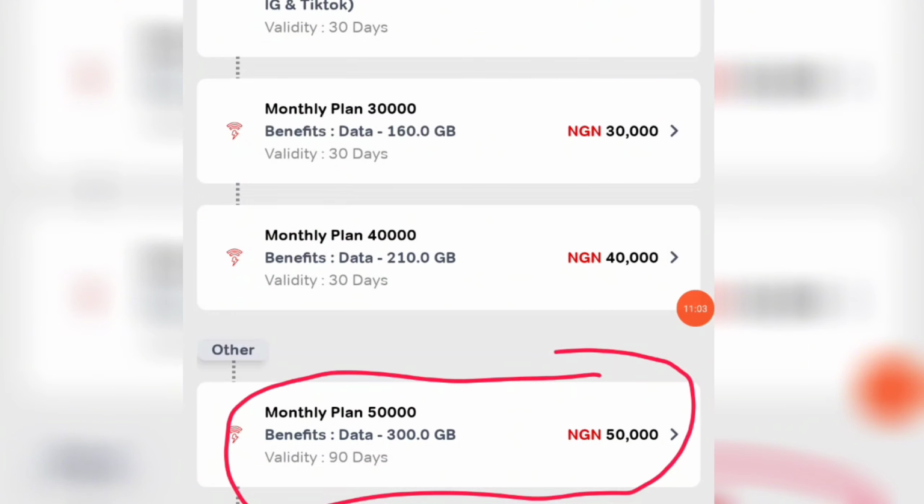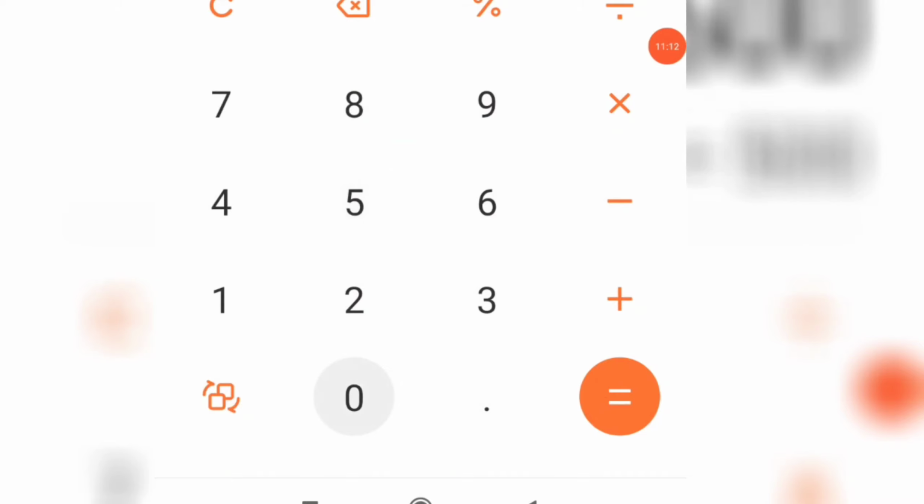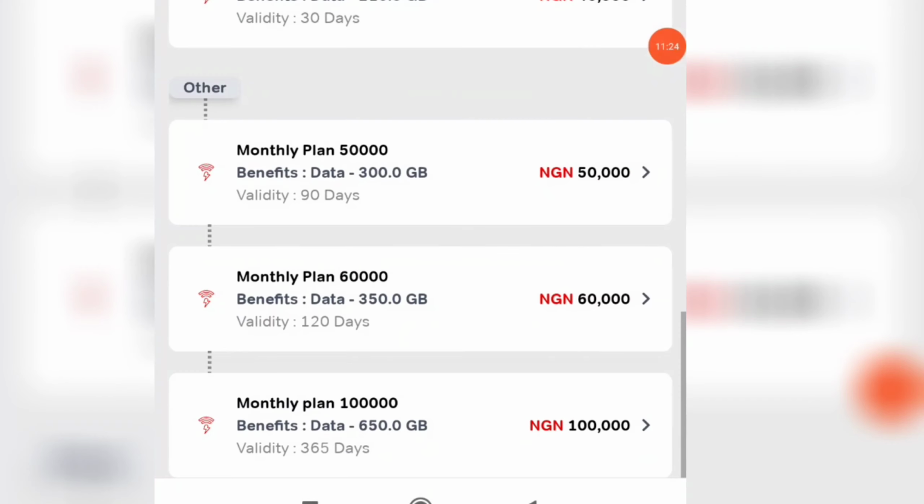So let's do a little calculation to know how much 1 gigabyte of data will cost you if you are going for this package. 50 divided by 300, so 1 gigabyte of data will cost you just 166 naira if you are going for this package, and this package will last you for 3 months.